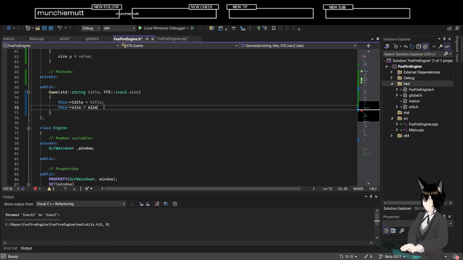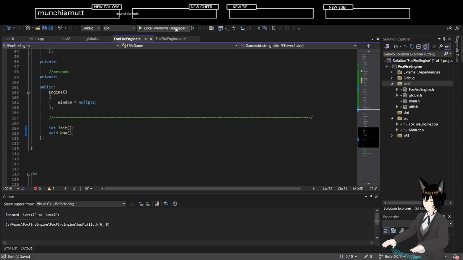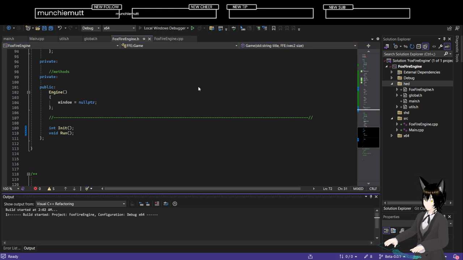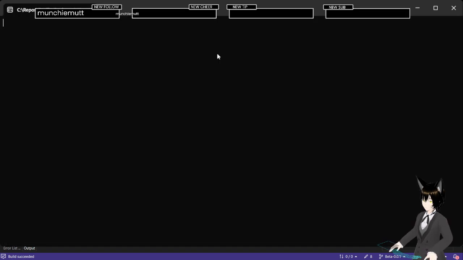Size. Let's hope that I didn't break anything. Okay, so far so good.